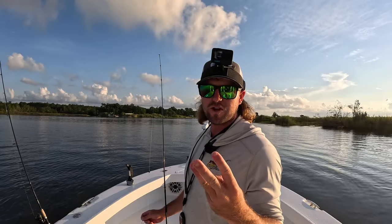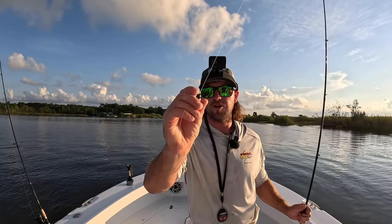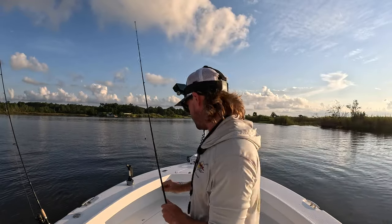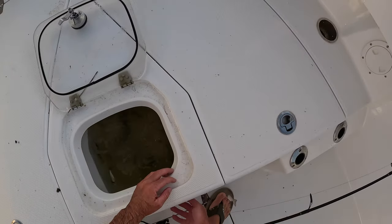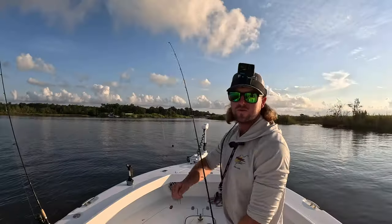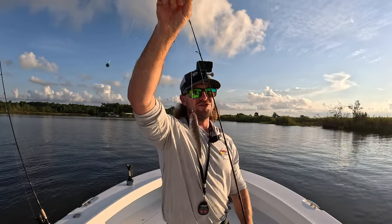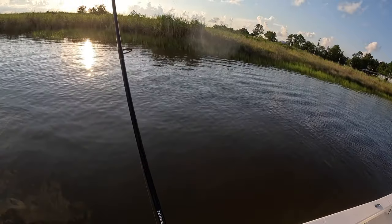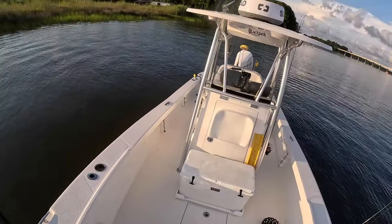That's three flounder within 10 minutes, literally. So we're going to try the Carolina rig — all this is is a small bead, a quarter-ounce egg weight, and about 13 or 14 inches of 20-pound fluorocarbon leader. I do have some finger mullets in the live well. I don't have a net, but — well, that was a lot easier than I thought. These suckers are hard to catch. We're just going to rig this up through both lips, just like so.